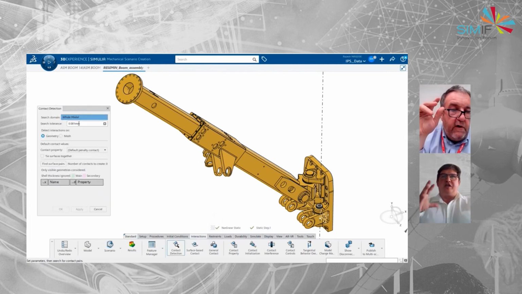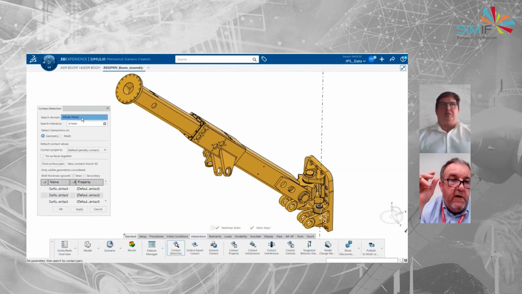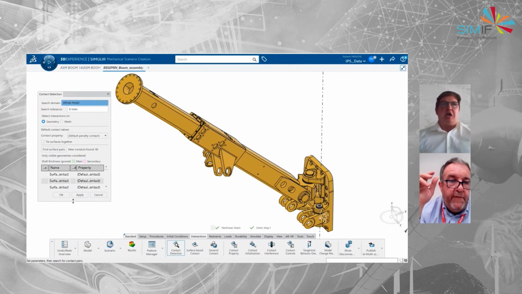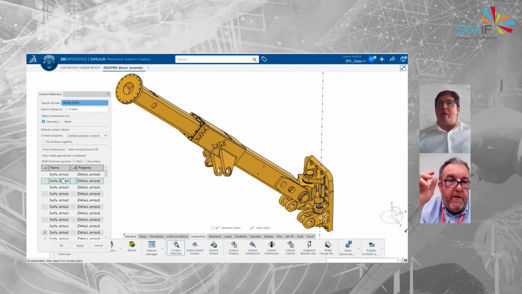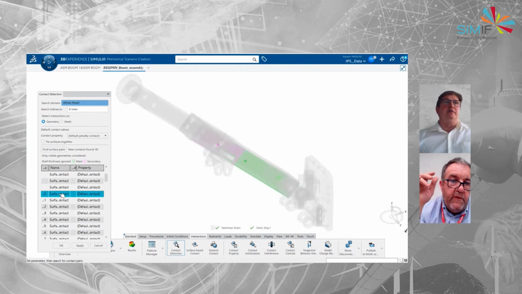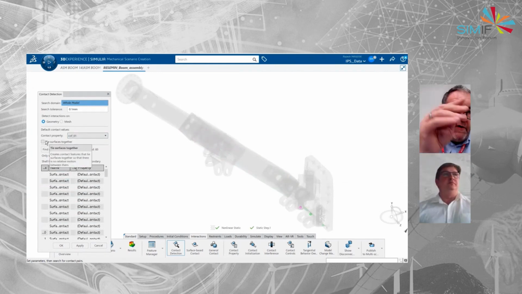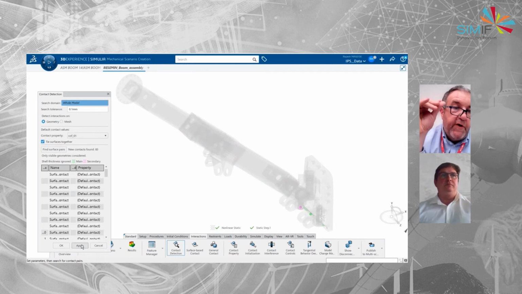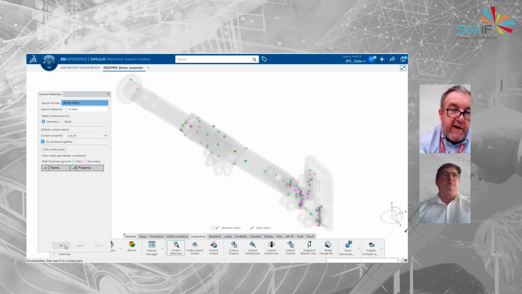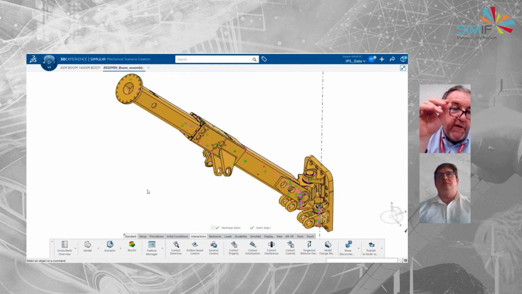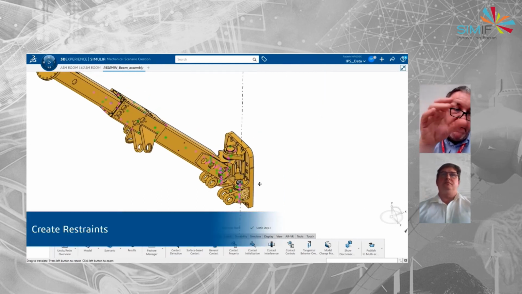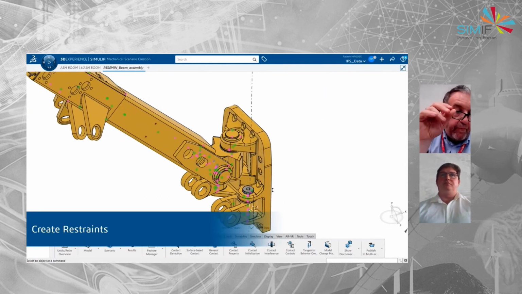So effectively, you've said these things move, but for this, we're not really interested. Just assume that they're not going anywhere. You can see it'll highlight the areas where surfaces may be moving against one another. You get little dots that pop onto there to show you where they are, so you can see all the areas that can apply to that.